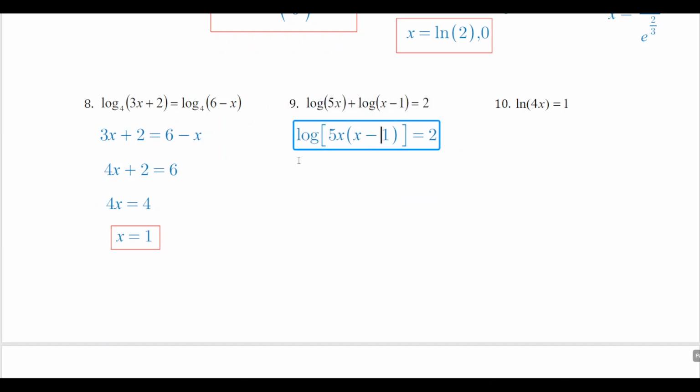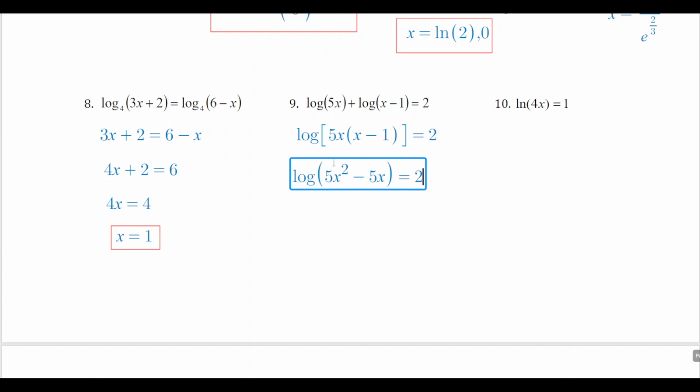I think this may have been one of the problems we did in the notes. This looks kind of familiar here, to be honest. So, yeah, the numbers might be different, but I definitely recognize this. If you want more detail on what's going on here, just go back to the lecture video, and I think I break this down a little bit further.